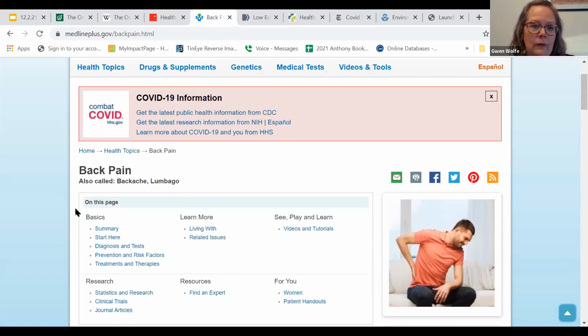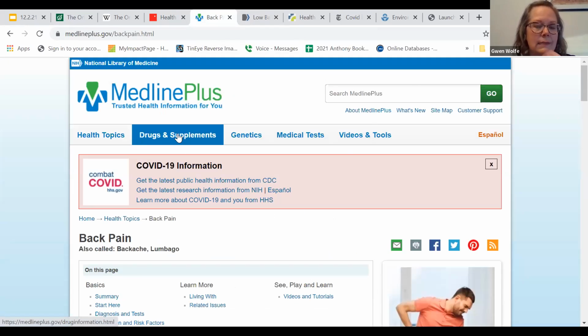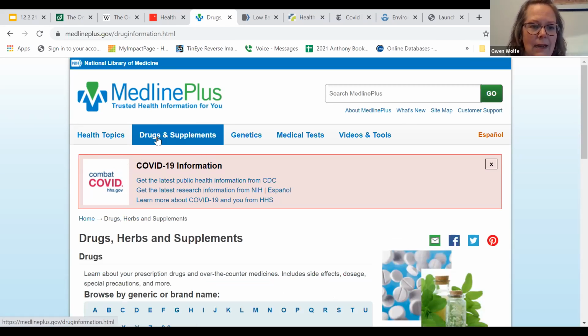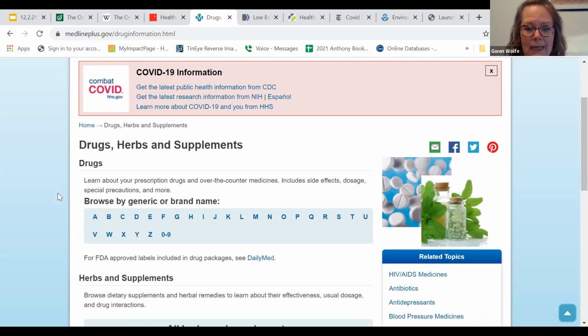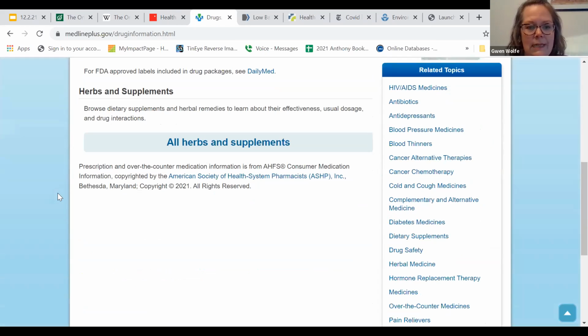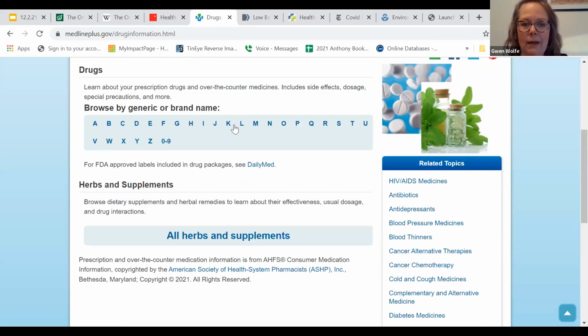So the other thing I wanted to highlight about Medline Plus, and you can go in, it's free, open, available for anyone to use. You can go in and play around and click on all the different links, and find the information that you're interested in. But today I also wanted to feature the drug and supplement section. Oftentimes we're looking for specific medications, or maybe we're interested in taking a new supplement that we've read about and we've heard people are using. So we can come here, you can look for a specific drug by name, or I'm going to go to the herbal supplements.